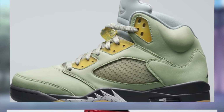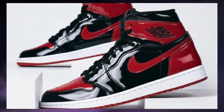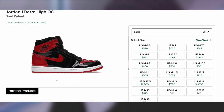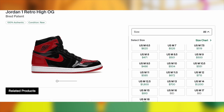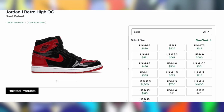But that's not the end of it for the 30th. Also on the 30th, the best of all, the Jordan 1 Bred Patent Leather will be dropping. These were initially supposed to be dropping on the 25th, but now they are going to be dropping on the 30th. This is a long anticipated release and sure to be many people's grails. I myself definitely need a pair for the toe. Let me know what you guys think about these in the comments below. These will be $170, and you could certainly expect them to be very profitable with an incredible margin, full throttle without a doubt.